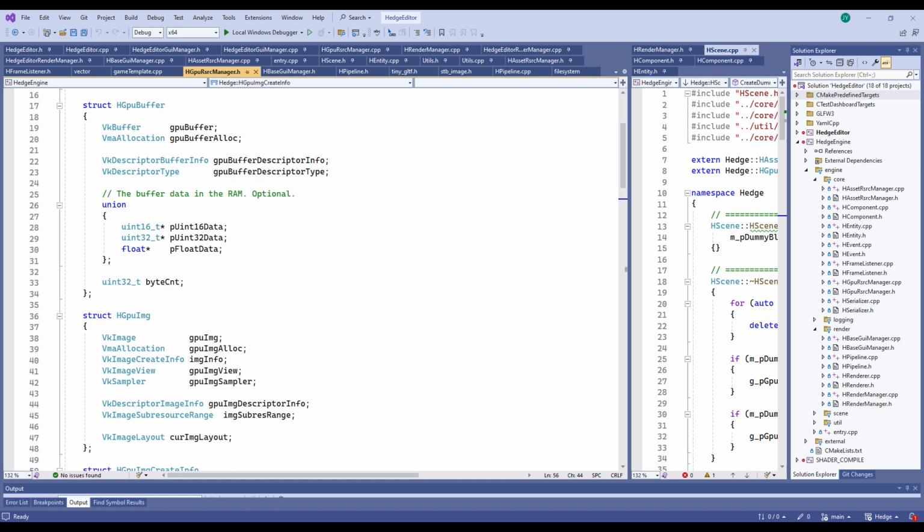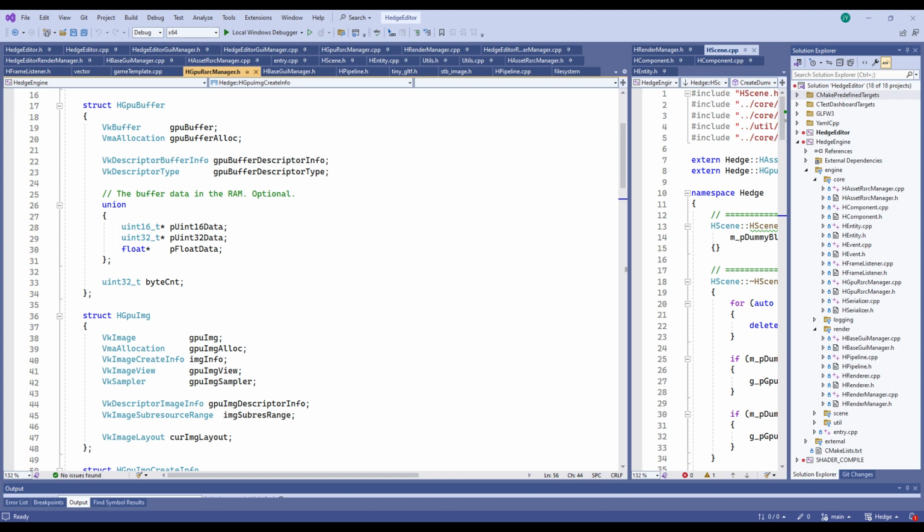So in the Hedge engine, there are two major GPU memory resources. The first one is the HGPU buffer, which represents all kinds of GPU raw buffers. For example, it can be vertex buffer, index buffer, uniform buffer, or storage buffer. The second type is the HGPU image, which represents all kinds of GPU image resources.